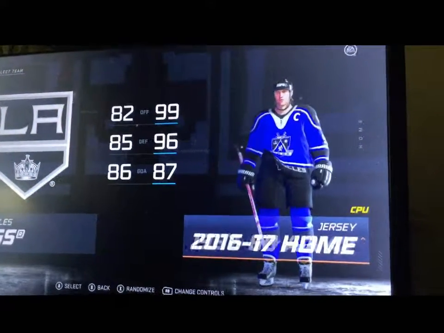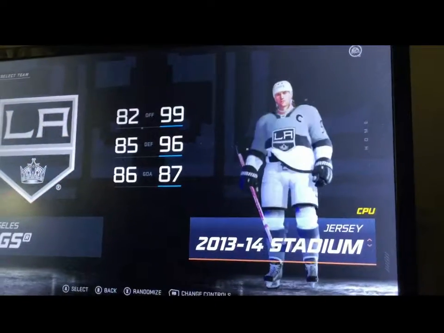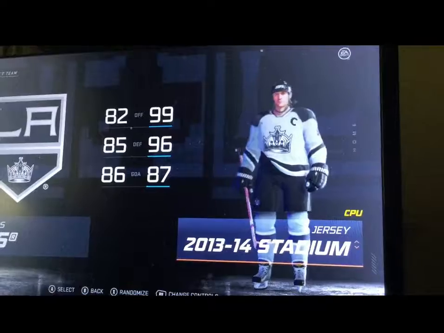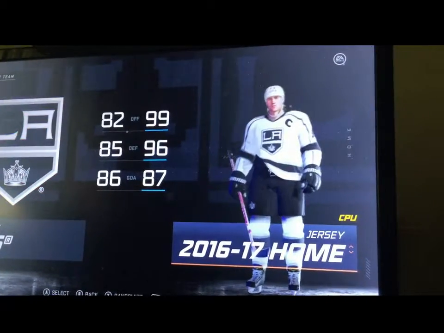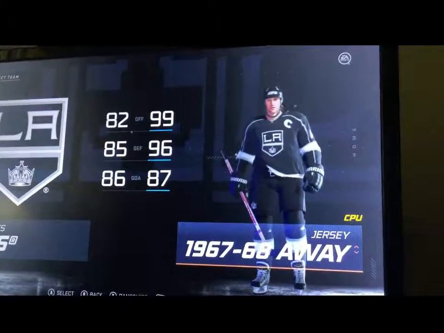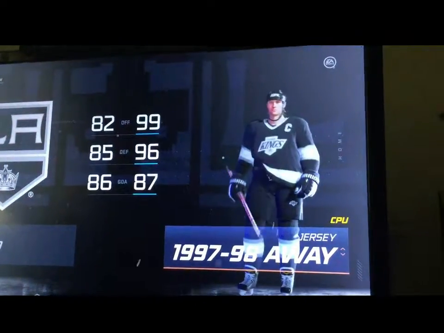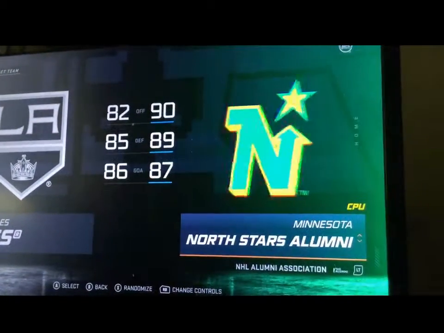But the 80s jerseys, for the Kings fans, good news. Wait, they're not even on there? Seriously, are you kidding me? They have to wear the... Oh, they can wear the 60s. Oh, there they are. 97, 98, which is a typo.